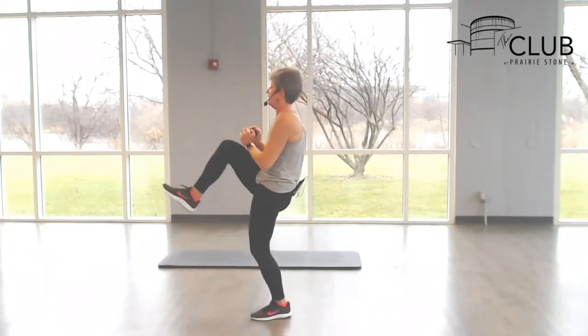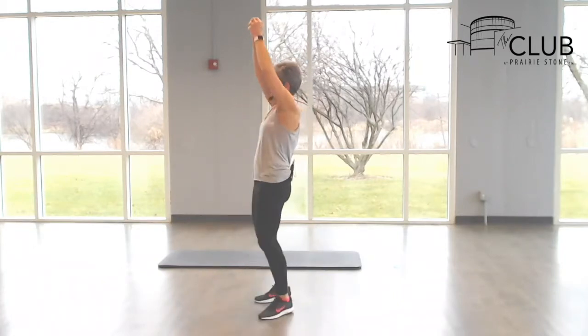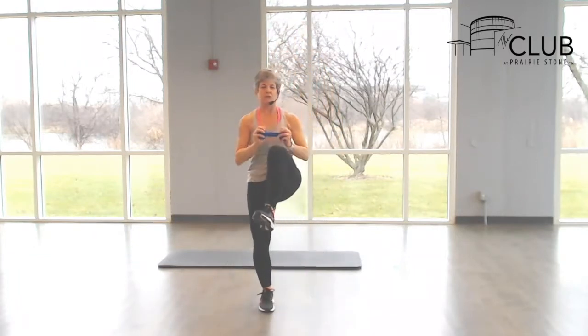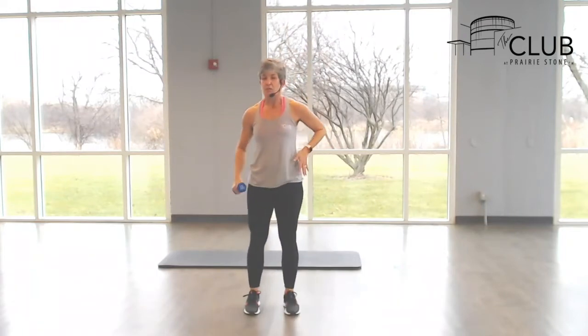Exhale. When you bring your knee up, inhale on the way up. Five, four, three, two, and one. All right, now we're going to work the obliques.